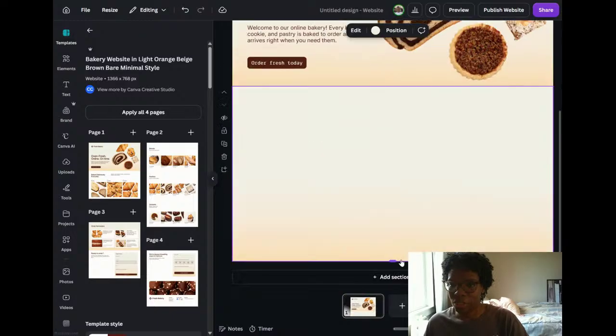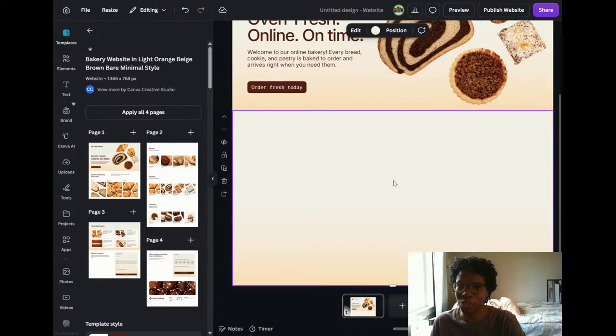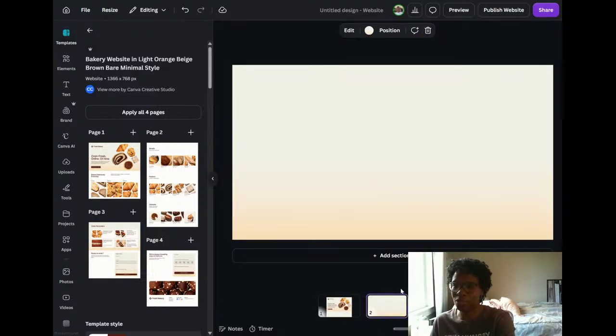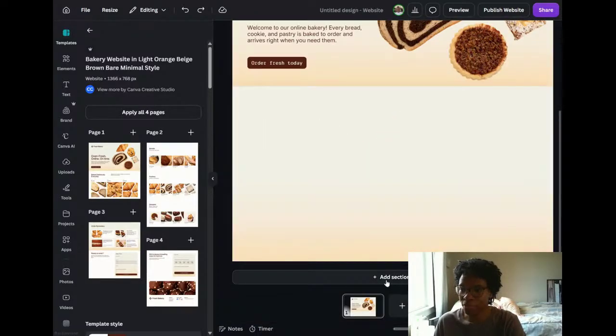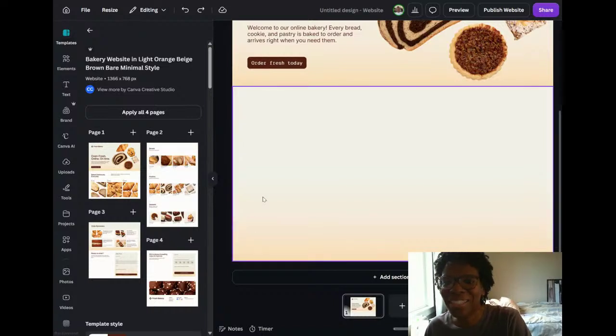So I'm going to add a section. And when you add sections, you see how it connects there? So it's one seamless page. Before, if you added a page, see how all that disappeared and it just turned into a page. We don't want pages, we want sections. So if you're ever in Canva and you want to make a landing page and you don't see the option for adding a section, you're in the wrong type of document. You need to go back out and get into a landing page. All right, hopefully that was helpful for somebody. I know I just learned something.